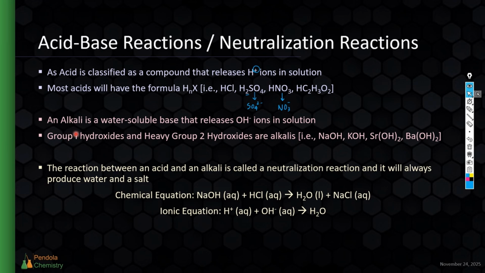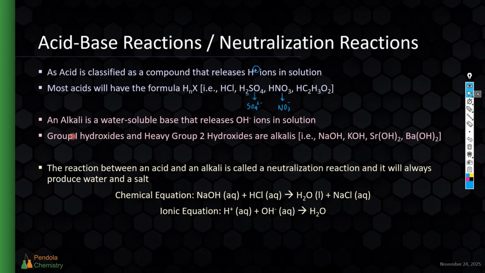An alkali, on the other hand, or what we usually call a base, is a water-soluble base that is going to release hydroxide ions in solution. Now, bases can come in a lot of different shapes and sizes, and we will talk about them as we go through the curriculum. But the most common, the easiest to understand type of base is the alkali. They're water-soluble compounds that give off hydroxide ions, OH- ions, in solution, which essentially means all you need to have an alkali, a water-soluble base, is a hydroxide compound that dissolves in water.